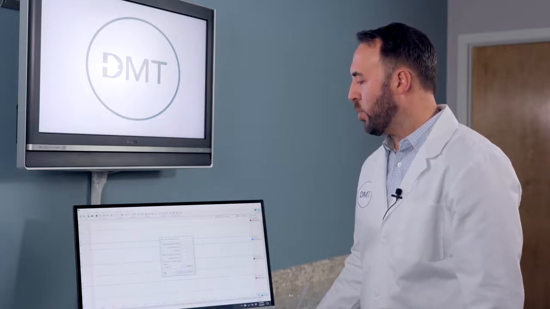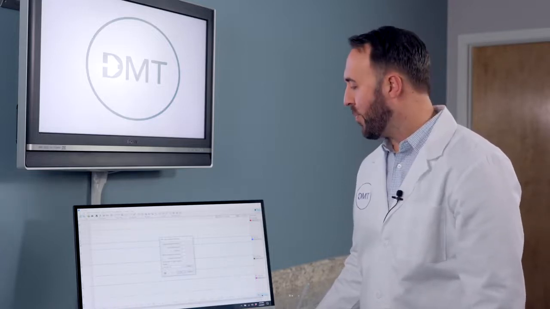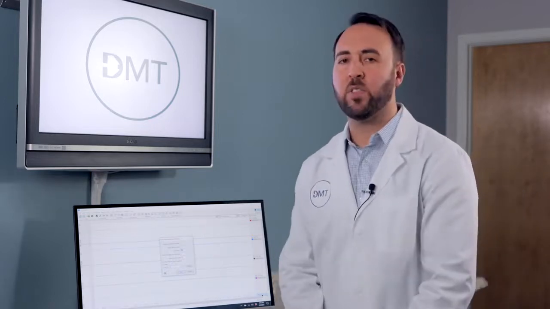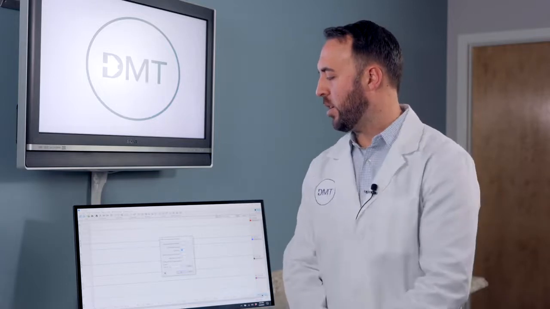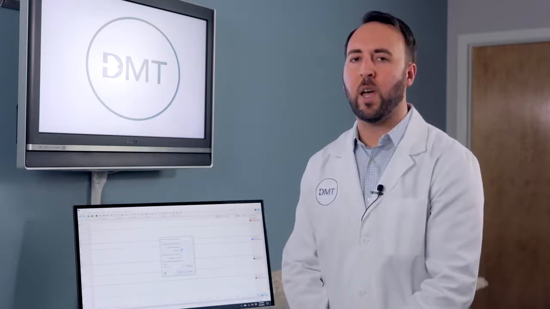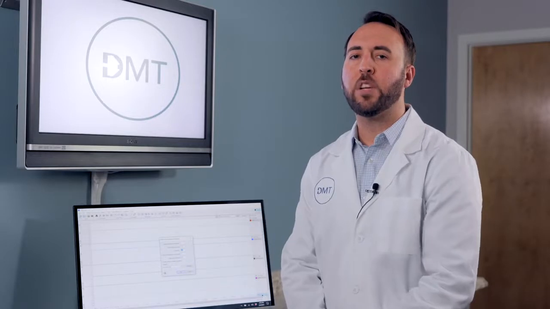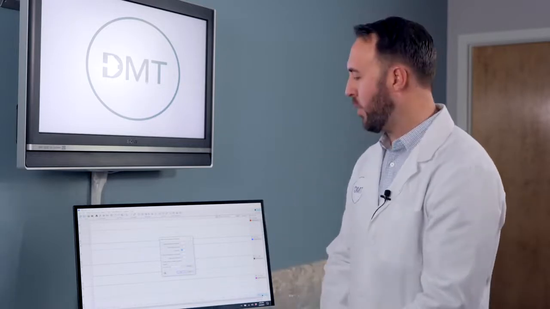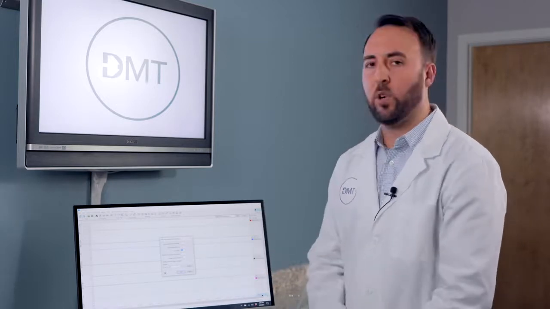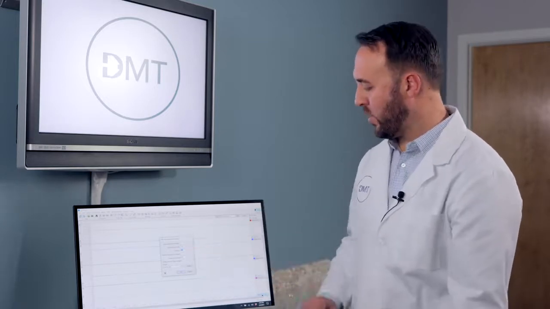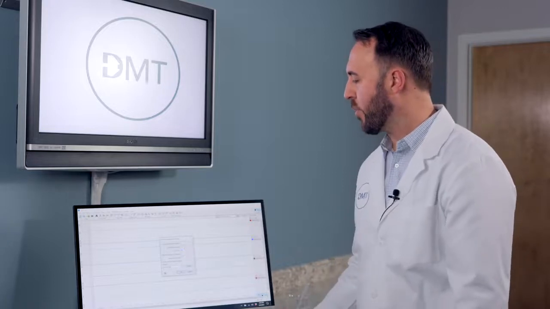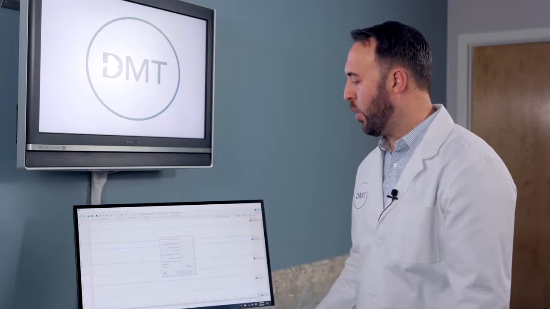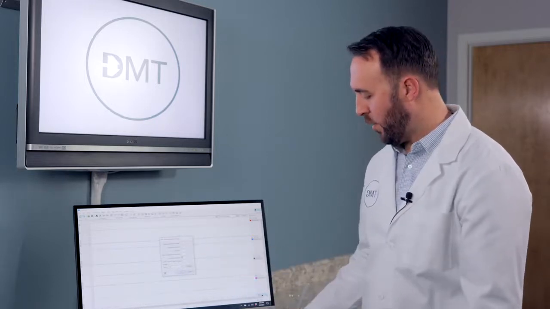Your target pressure will be dependent on your vessel type. And this IC1 to IC100 value, again, is dependent on your vessel type. And this must be done earlier to characterize the type of vessel you are using. Information on this can be found on the DMT normalization guide or through your representative. For mouse mesenterics, though, we're going to use an IC1 to IC100 value of 1. Now, typically, you will leave everything else the same, but for our video, I'm going to change the delay time from 60 to 30.